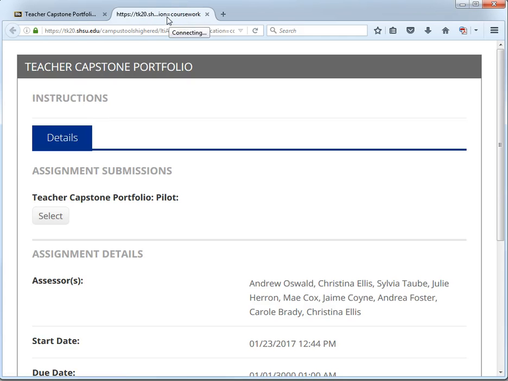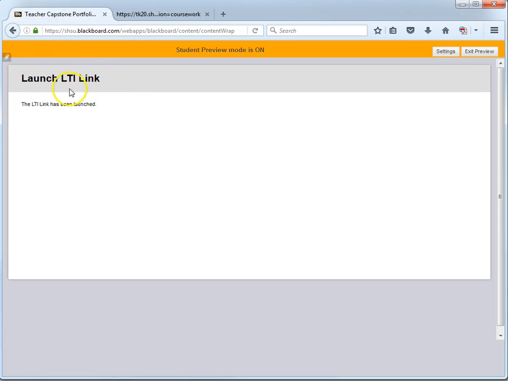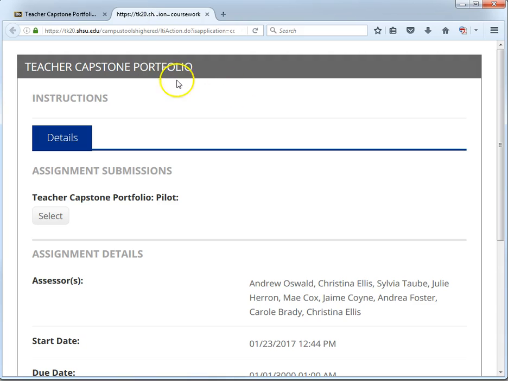Now, in the event that you click there and all you see is this, there's a very good chance that your pop-up blockers are on. So make sure you turn your pop-up blocker off, at least for Blackboard. And it'll probably give you a message on here that says a pop-up was blocked, or there might be something you can go to with the options. This one, I've got it set to where it will open it up. And it takes me into what is actually a TK20 screen right here.